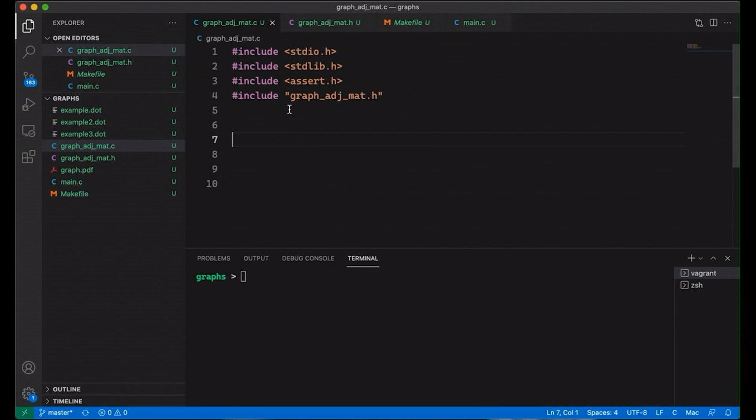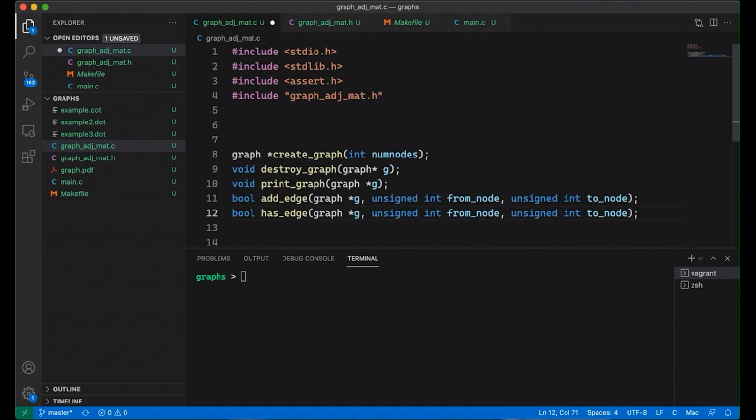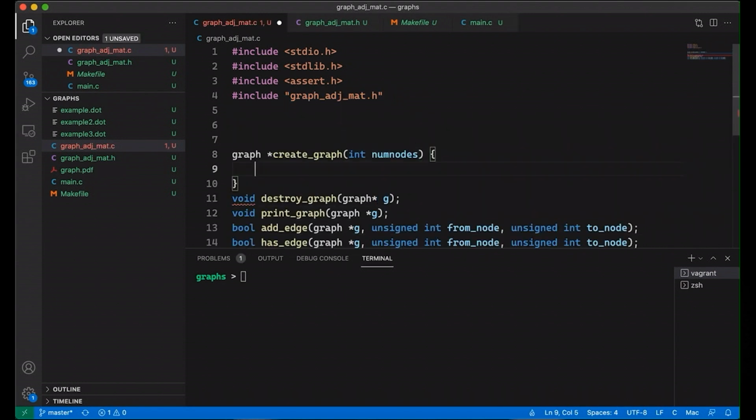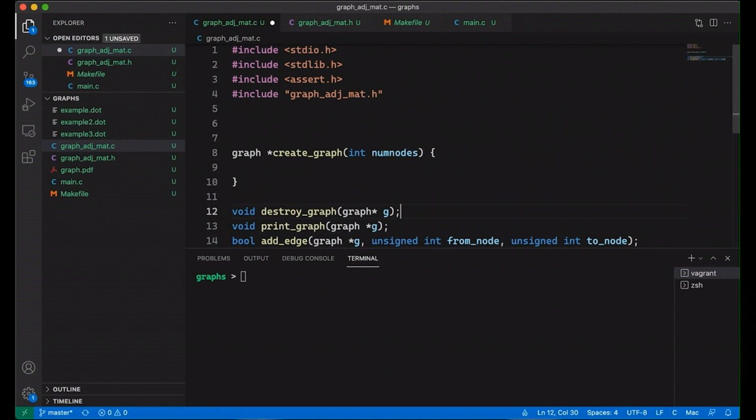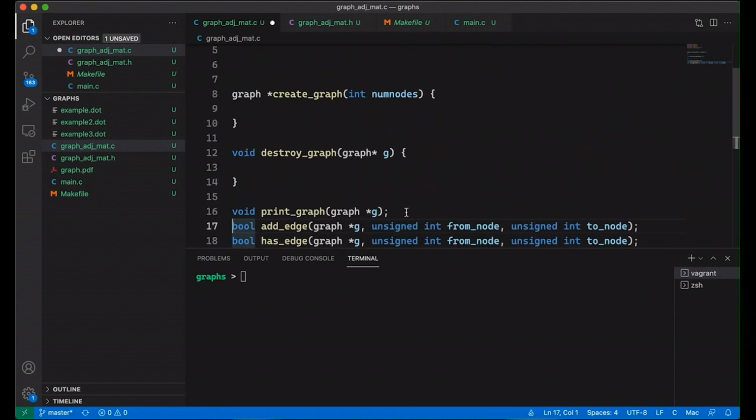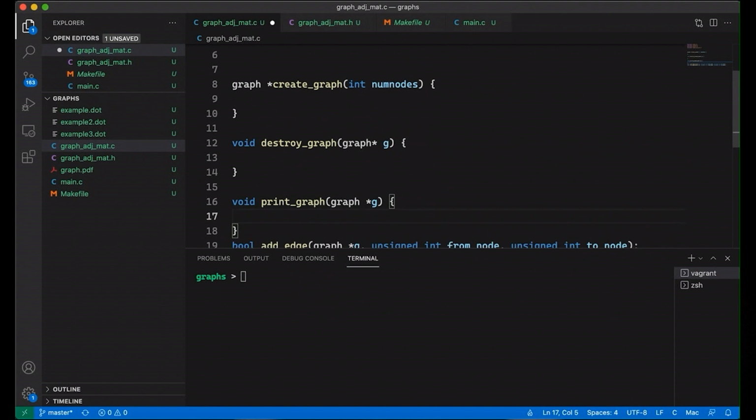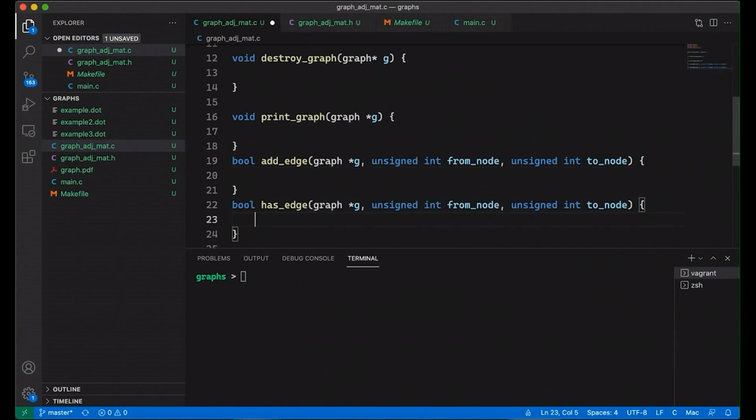Notice up here, it's basically empty. I just have a couple of header files that I think I'm going to need. And I've got my include already for the header file. But we're just going to add these and we need to come in here and actually implement them and we'll just stub them all out really quick, even though they initially won't do anything, but that's okay.